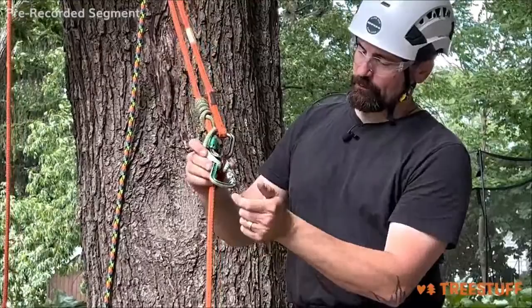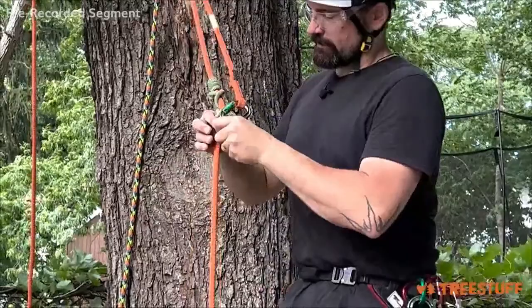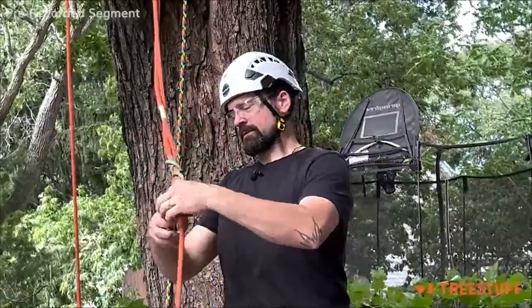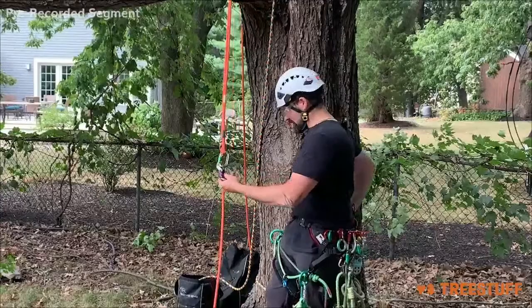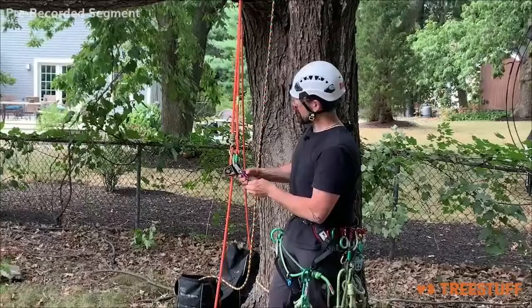So avoid doing that. If you only have one oval carabiner, then use it on the bottom, so it houses that equipment effectively. Put that oval carabiner on the bottom, and don't forget your grommet.